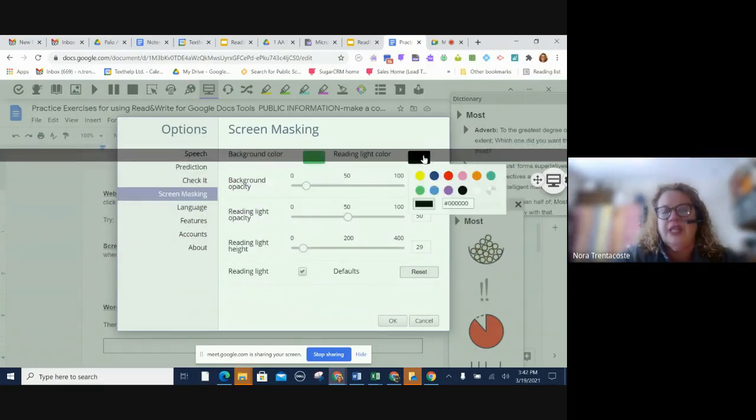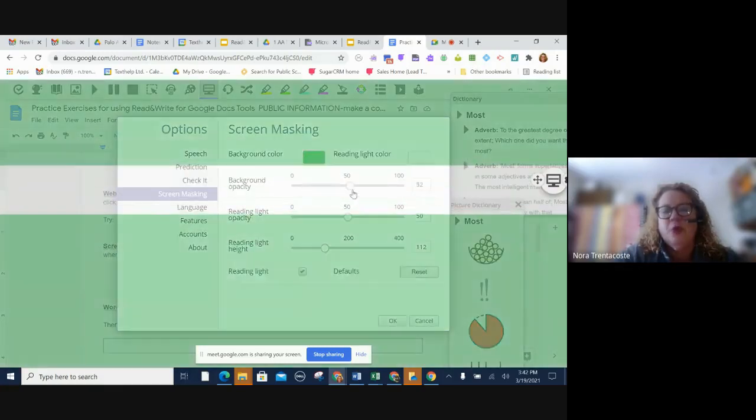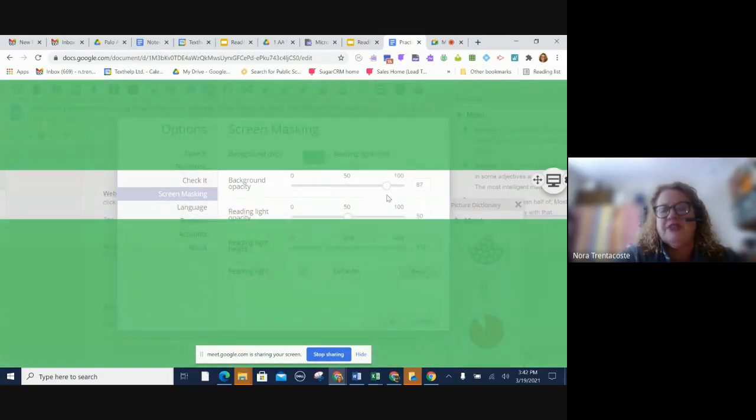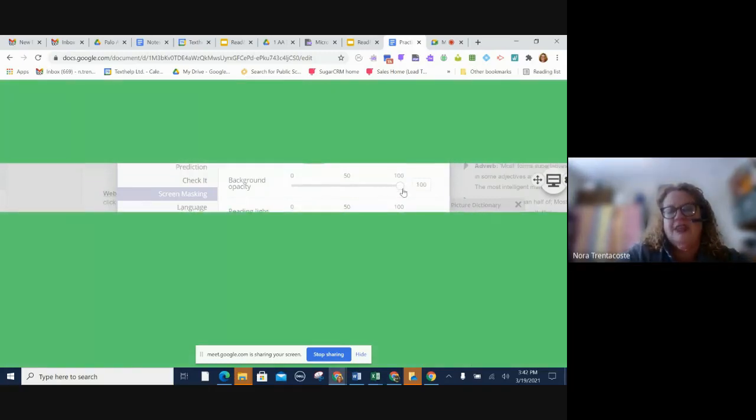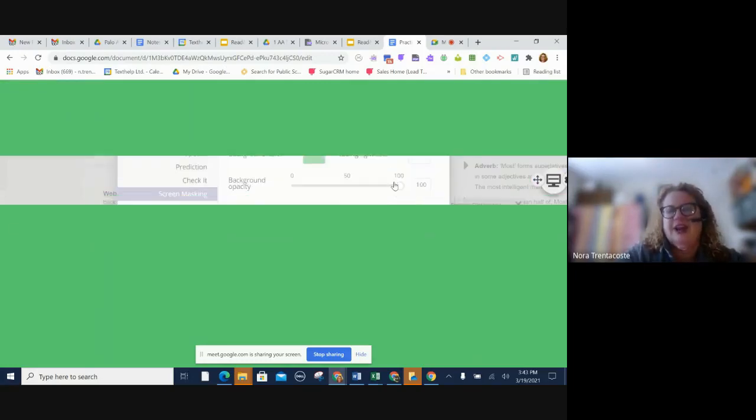I'll change this reading light color back to something light. And then let's change this background color. We can make this big like we had it before, the wide reading light. And the way I had this set up before, where it was very opaque, could also be like if a student wanted to quiz themselves, like they were going to have to take an end of chapter quiz, they could set this up so that it was totally dark, and they could look at the question and then think, do I have the answer? Oh yeah, I got it right. So lots of different ways that you can use that.